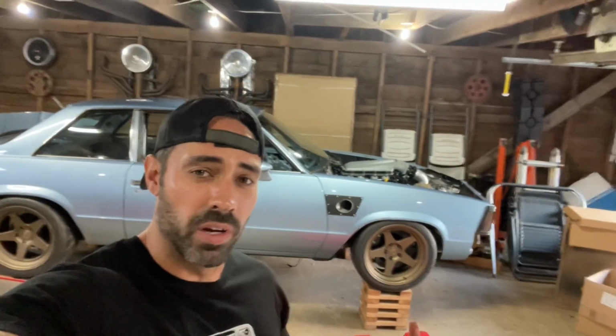And there we have it. What a difference that makes. Honestly, I've been procrastinating this job for quite a while just because I know how messy and time consuming it can be, but I'm really glad I got it knocked out. Now we can move forward with wiring.